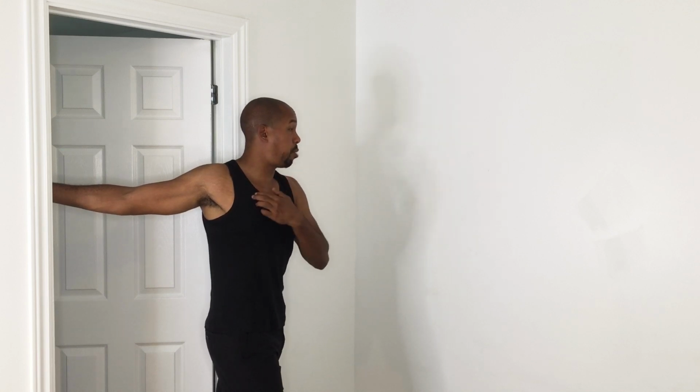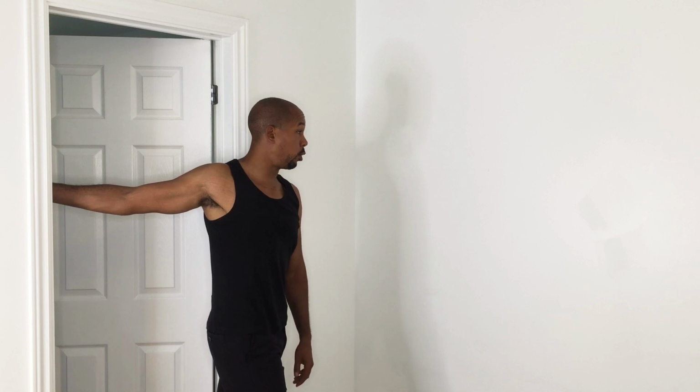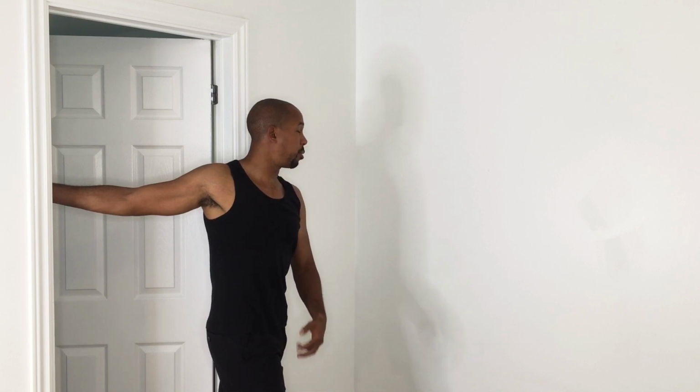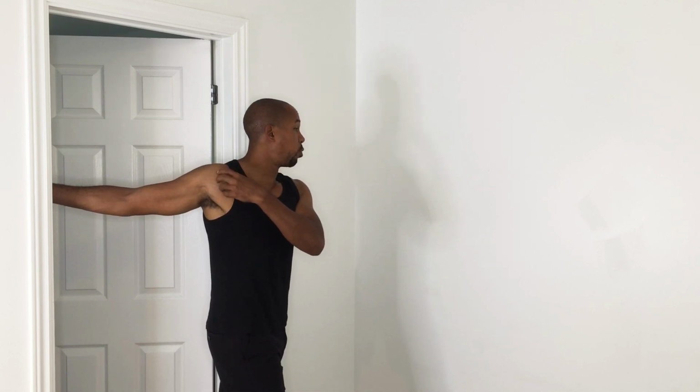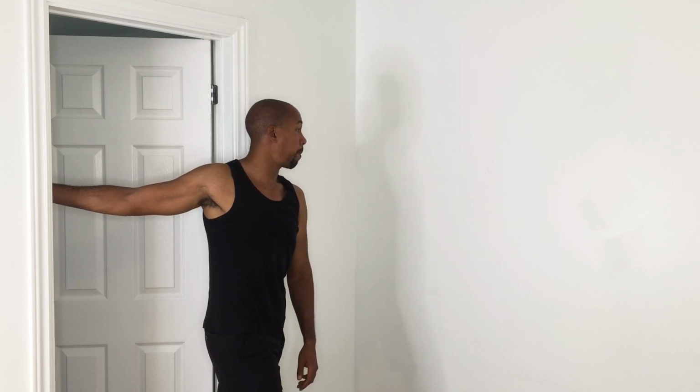So as I'm stretching my pecs, shoulder, and bicep, even the forearm a little bit. Be gentle with this one. You want to get a good stretch, but don't overdo it because for some people, the rotator cuff is a little bit delicate. There is such a thing as stretching too much. You don't want to overstretch. Put my hand here for the other side.